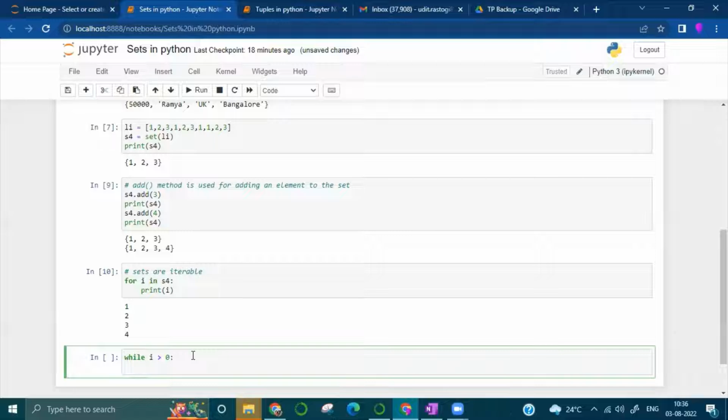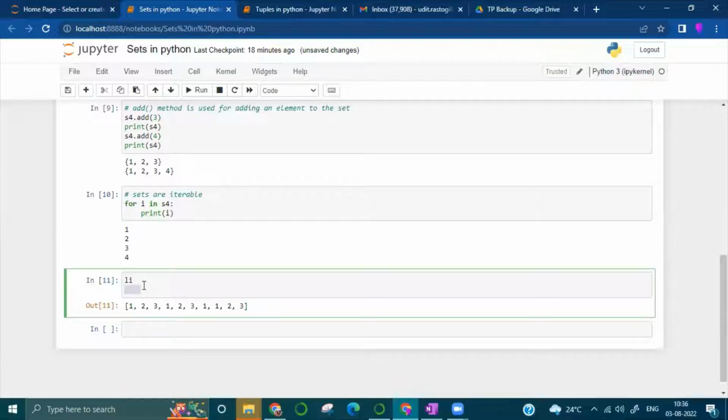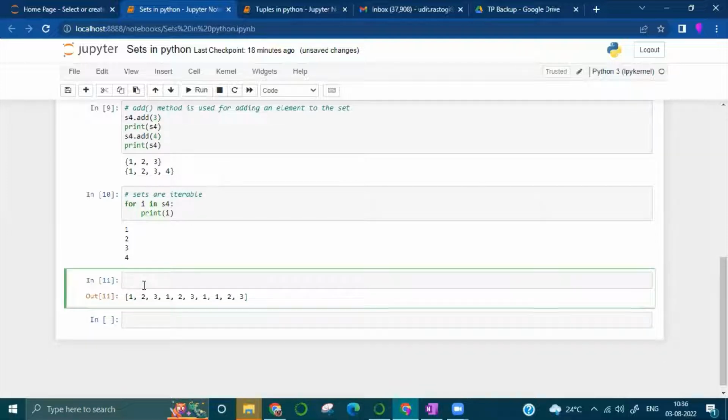So when we use while loop, what do we use? Suppose we have some list here. We have li, right? So if I want to print anything from li using while loop, what will I do?